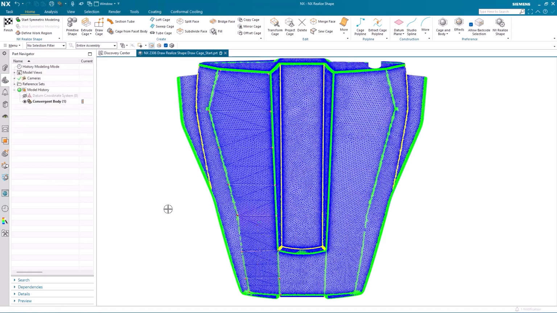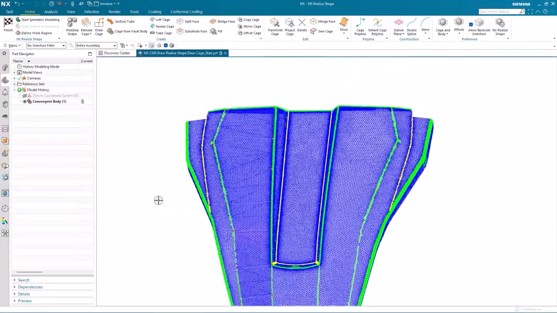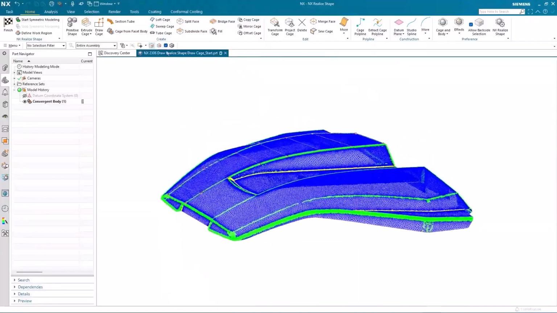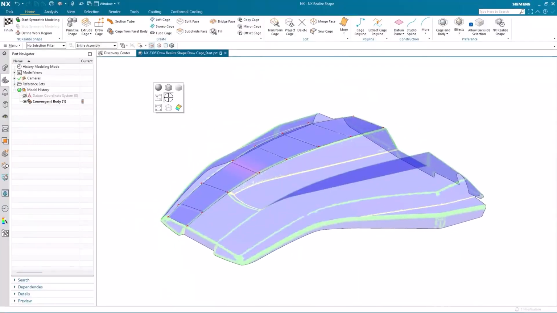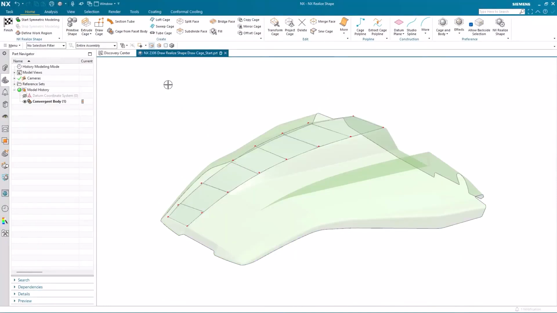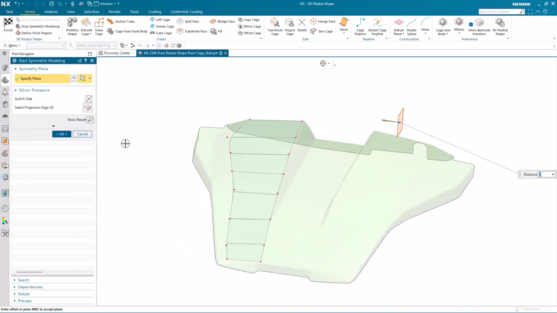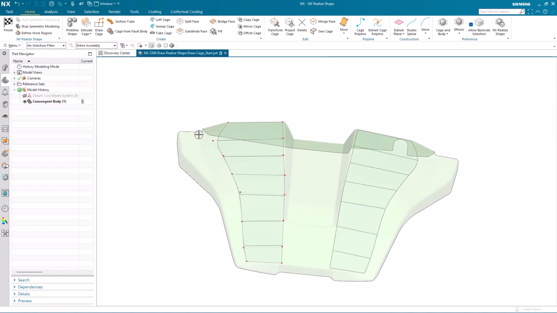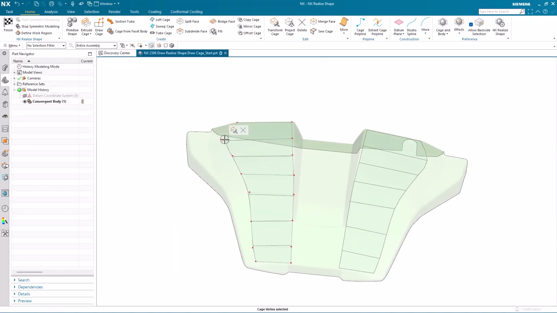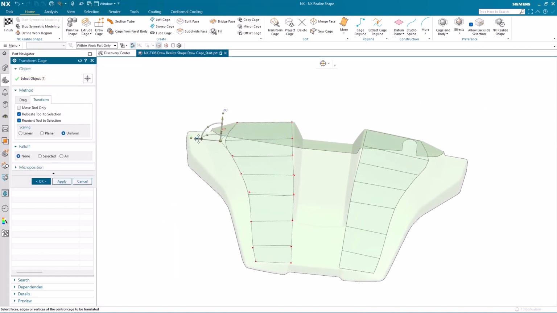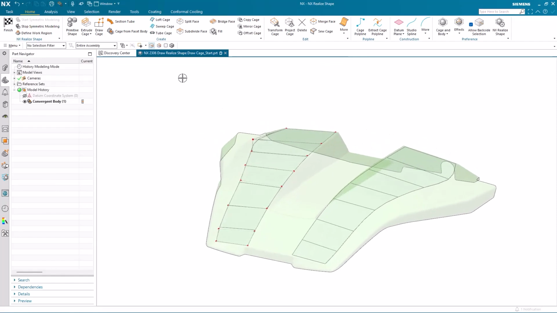So this bonnet is symmetrical. So how do we create the other half? Well, it's pretty easy. I'm just going to start by removing the facet edges and the facet curvature display. And now I'm going to switch on symmetric modeling. And by doing that, it automatically creates me the other half of the subdivision body. Now when I modify one of the cage vertices, you'll notice that the opposing side updates too. It's that easy to do.